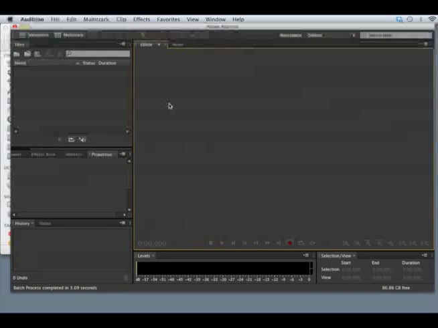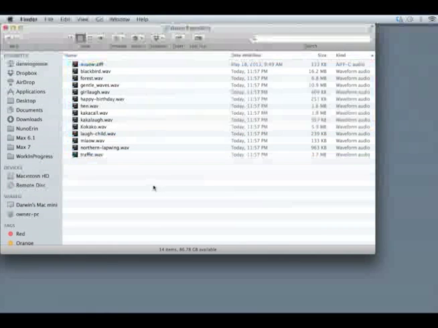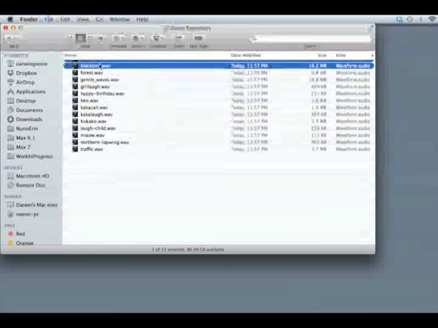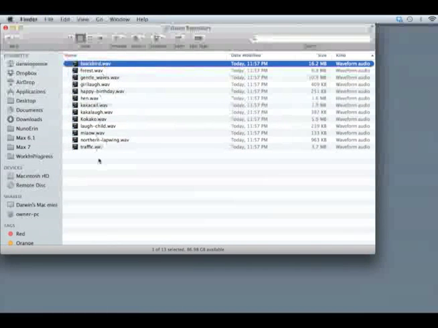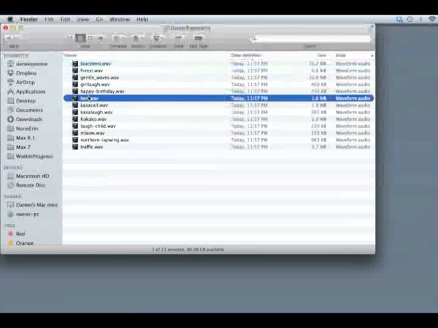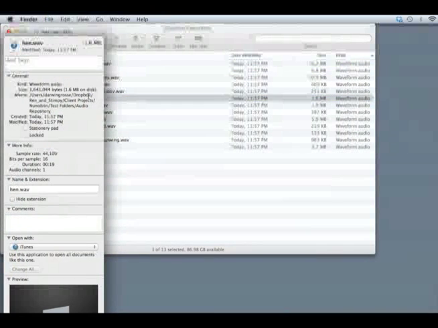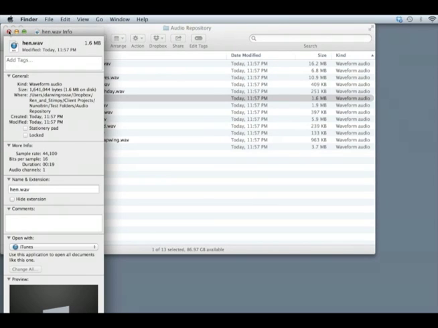Now I'm going to get out of Audition, and if I look here, I see it made WAV files for everything. In this case, I started with an AIFF file. It made a new WAV file for it, so I can get rid of the old AIFF. But now all of these WAV files are in exactly the right format for use in the pylon editors, in all of our tester systems, and eventually for the speaker systems that will be running out in the garden.